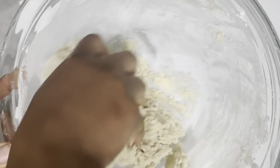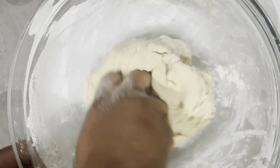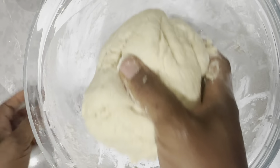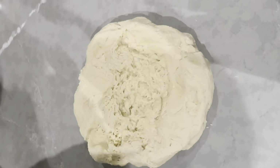Use your hand to knead the dough. Open up the dough and place in 5 grams of unsalted butter. Knead with your hands.